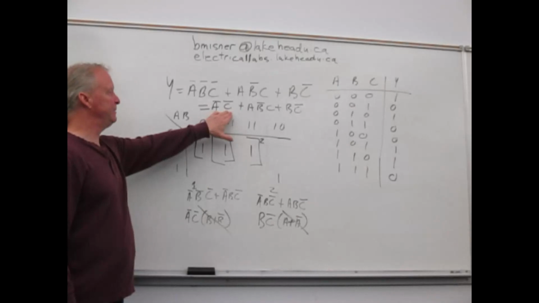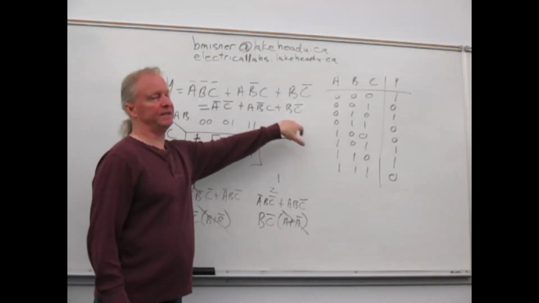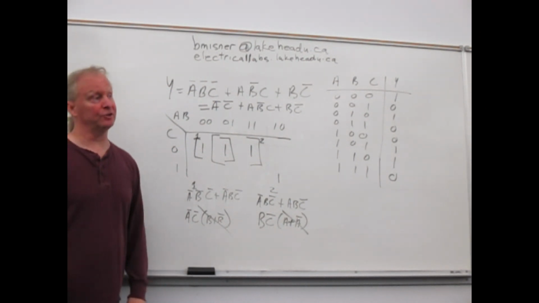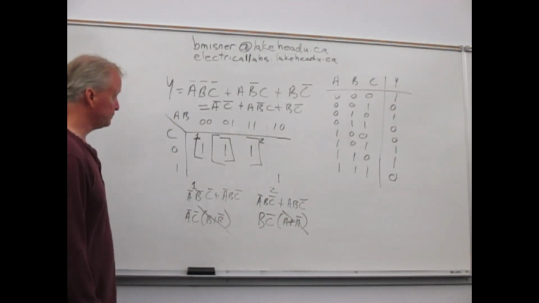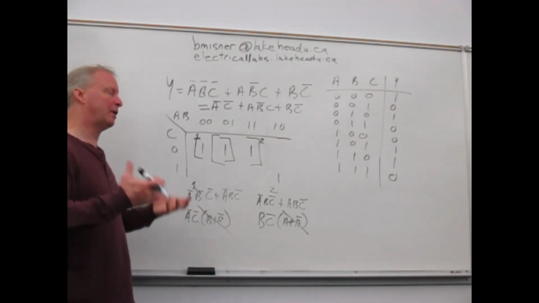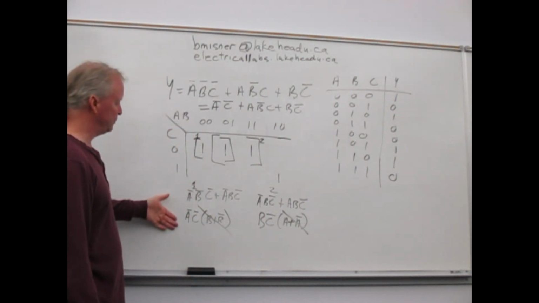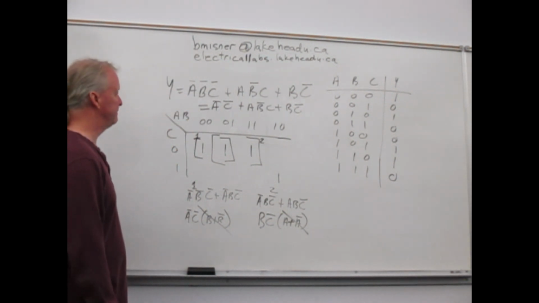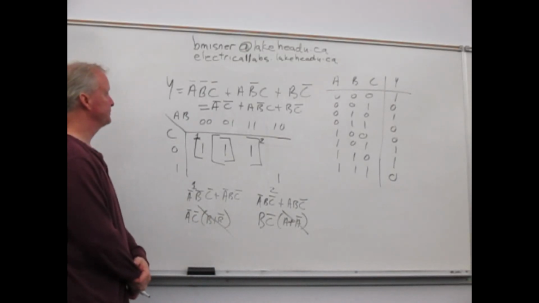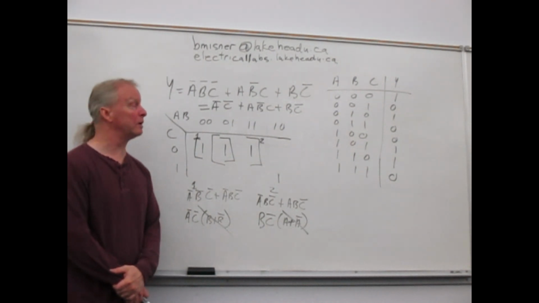Okay, A bar C bar, or A B bar C, or B C bar. So we didn't simplify it all that much, right? But we did go through the process on how this Karnaugh map works, right? So again, I wanted to show you my process of how to do the Karnaugh map.